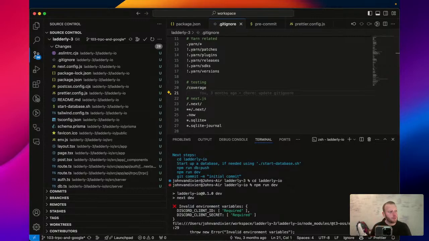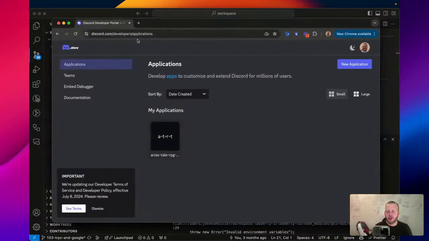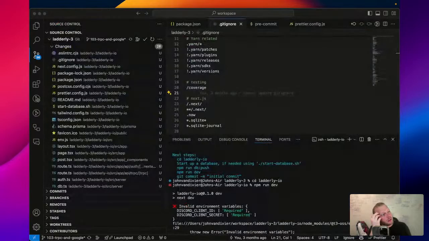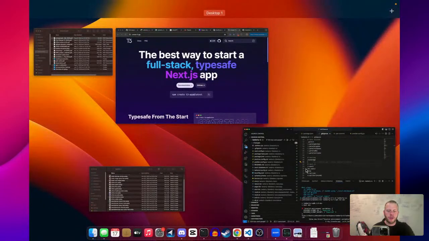I can try to spin up a Discord client. I don't know if I'm able to just sort of instantaneously do that though. All right, so here's the Discord developer. That was quick, wasn't it? I already had the tab open because I have a different application that uses Discord. Oh no, Latterly uses Discord. It just doesn't use it for social auth. I wonder if I can reuse that token.